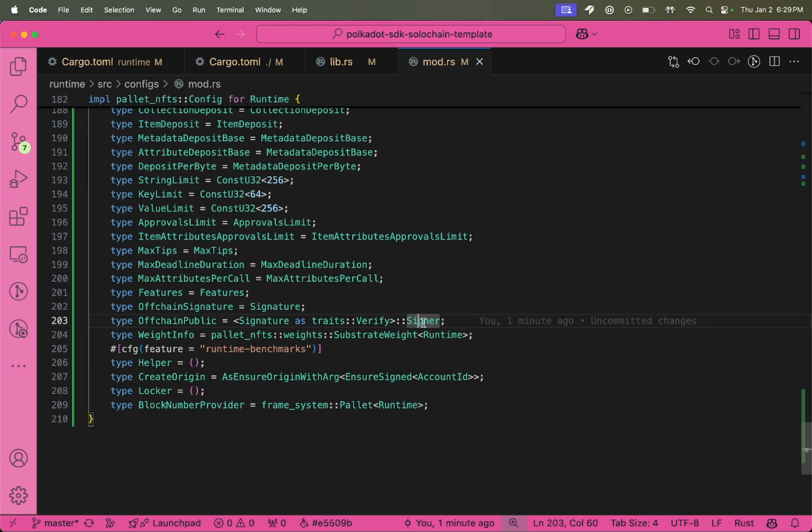So this one is a little bit trickier. What did we have here? So I think the only thing that I can think of is that signature as traits. So where is that coming from?